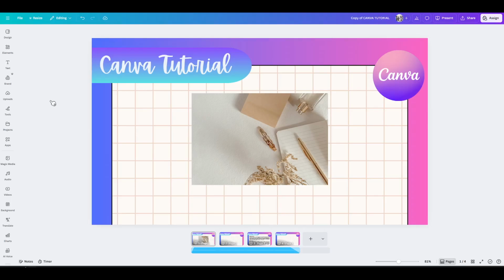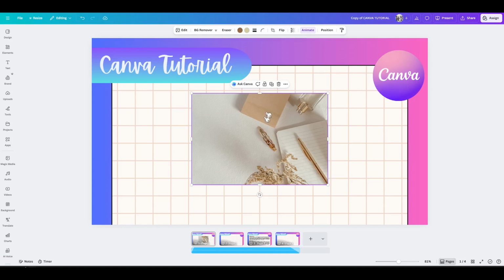Start by opening your project in Canva and make sure you're on the page where your element lives. Click the element you want to position precisely. You'll know it's selected when you see the bounding box around it and the toolbar appears across the top of the editor. With the element selected, go to the top toolbar and click the Position button.